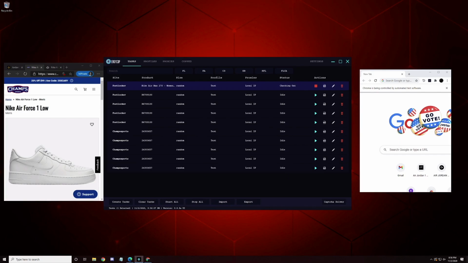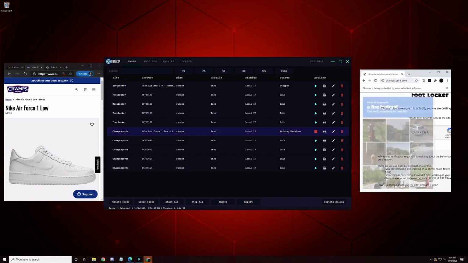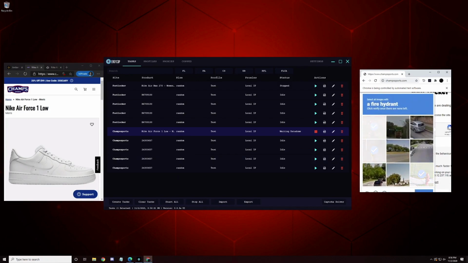I believe Foot Locker is using Akamai, which I did have cookies for. So that's a pretty good example of why you want to have some cookies just in case you were going for some restocks on Foot Locker. Champs is using Datadome, so if you're trying to check something out there, it will bring up a captcha for you to solve, and you'll just have to go through that. If you do have one clicks, that'll help, of course, but yeah, it's pretty easy.